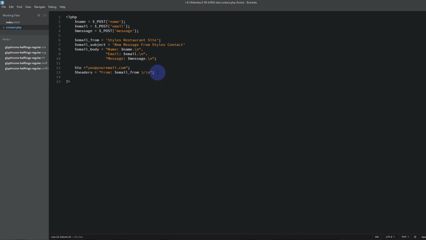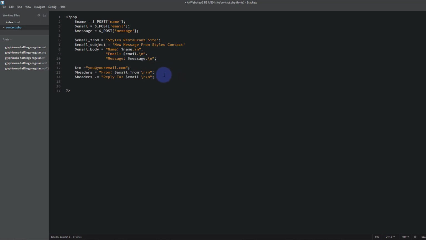Now, the next lot of headers is really for if we want to reply to them, so it's going to reply to the correct email. So we're going to put $headers again. This time we're just going to add a period, just to separate the one from the other so it doesn't get confusing. And it equals, open and close some inverted commas, Reply-To:, and then we'll put $email, because we want to reply to whatever it was they put in for this email value up here, which is their email address. All right, and again we want it to return a new line. Okay, so it's looking good.